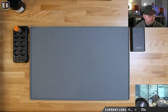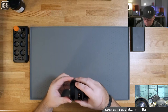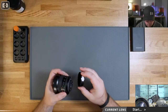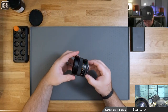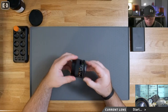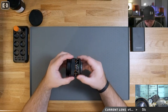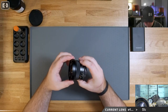But we'll jump in. So, first one I'm working on today is an 18mm. Happy New Year. Oh, same to you. This one's an oddball one. I've never been a huge fan. The biggest reason is the whole front housing rotates with focus, which is not ideal.